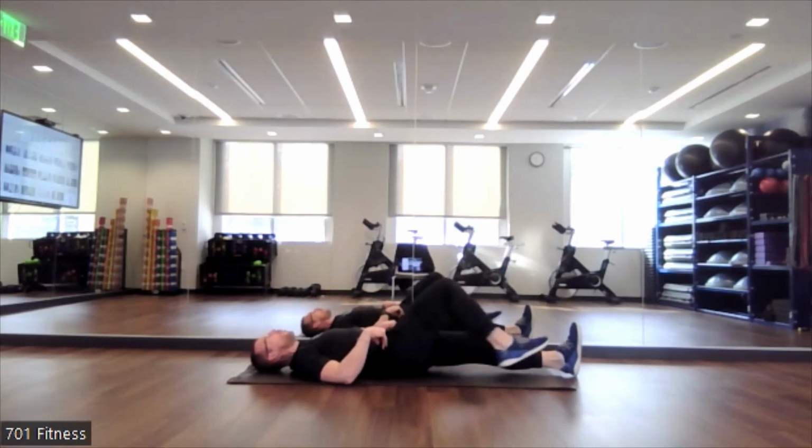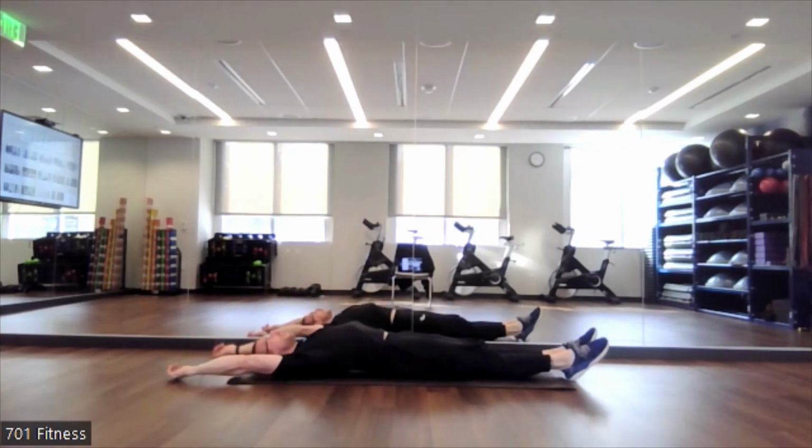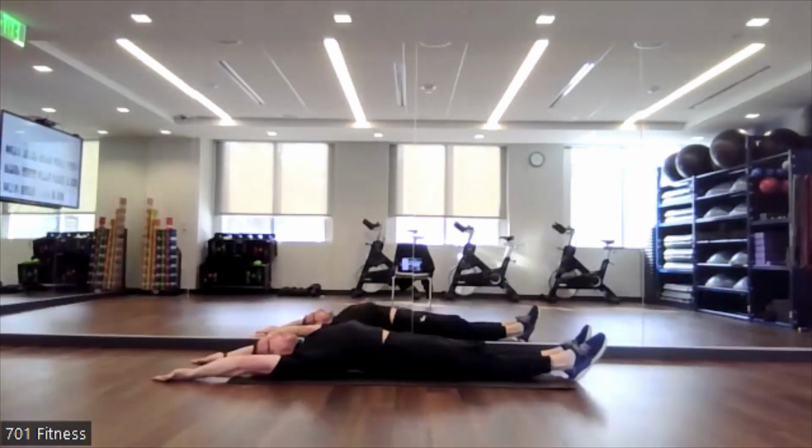Excellent. Before we move on to the next one, I just want you to extend your legs out in front of you so your whole body is straight and on the ground, and just reach overhead and point your toes away from your body. Just a nice little stretch before we go to round two.